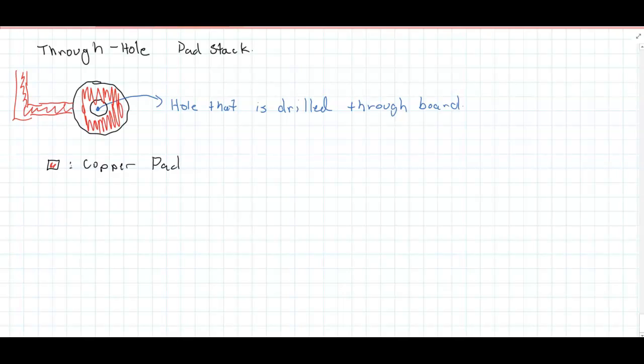So for a pad stack, we not only need to define the hole opening, but we also have to define the copper that's in here, or what we call the pad. Now, just like you might guess, there are different standards for the pad size. And so the pad diameter, and this is assuming we use circular pads. You can also use square pads or anything like that for a through-hole component. And sometimes we use a square pad to represent pin 1, for instance. We'll talk about that more later.